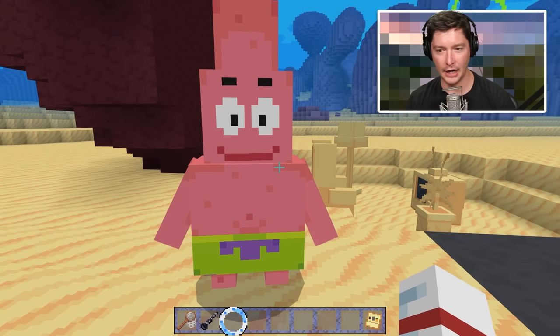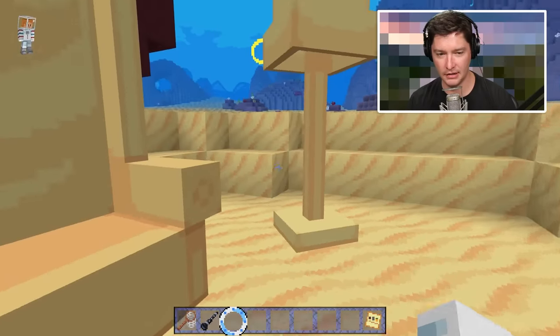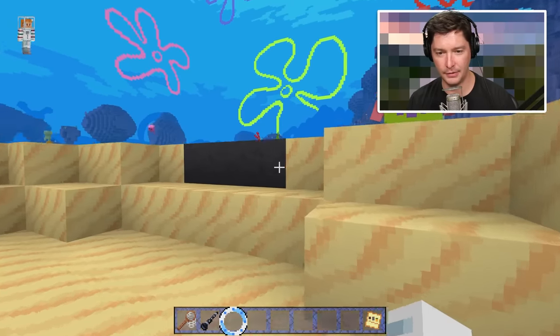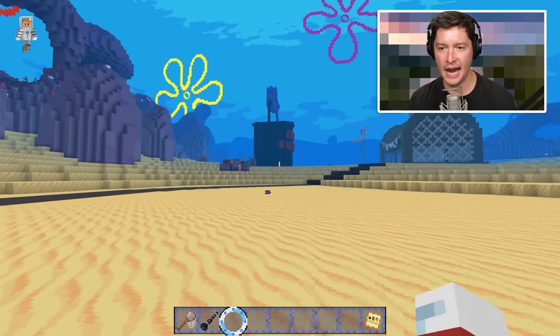Wait, we got a clarinet before. Patrick, can I get a clarinet or can I take your sand chair or something? Come on, man. Squidward gave me something. You're just gonna leave me out high and dry?